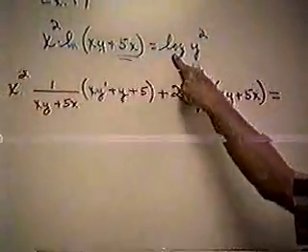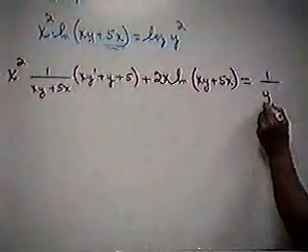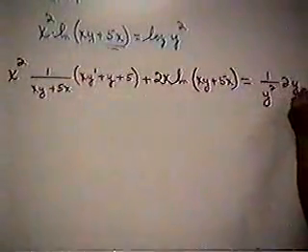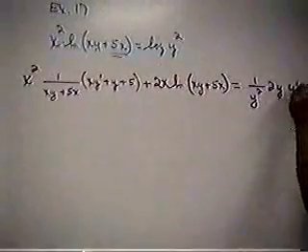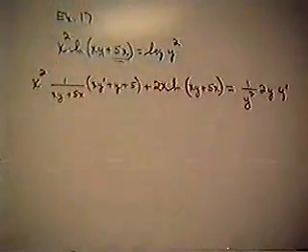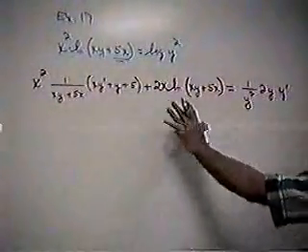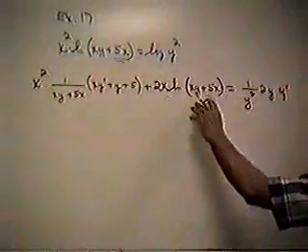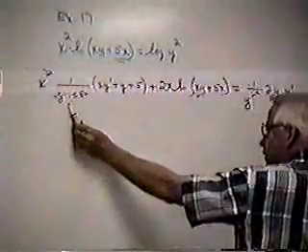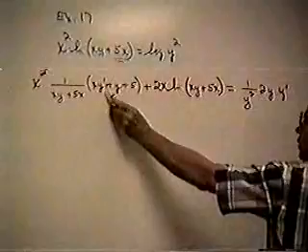Equals the derivative of this. The derivative of the log is 1 over y squared. Now look there, what's the derivative of that? That's 2y. Anytime I take the derivative of y, I tag on the y prime. So watch that one. Look at it again if you need to, but look at the notes and get down what's going on here. This is just what's called implicit. We're going to take the derivative of all that. But the rule was, anytime I take the derivative of log, it's 1 over, and then the derivative of that. And every time you take the derivative of the letter y, you do what? You tag on a y prime.